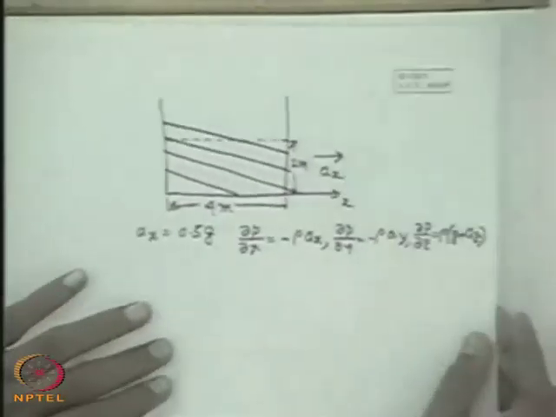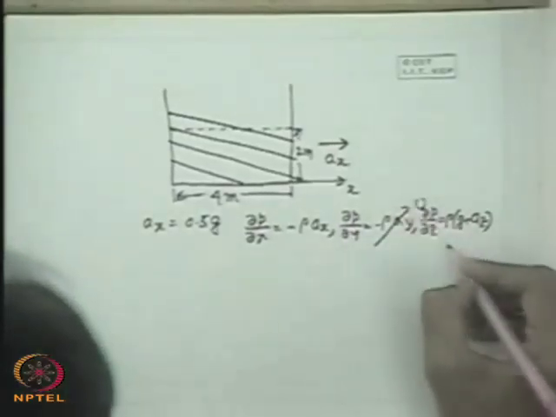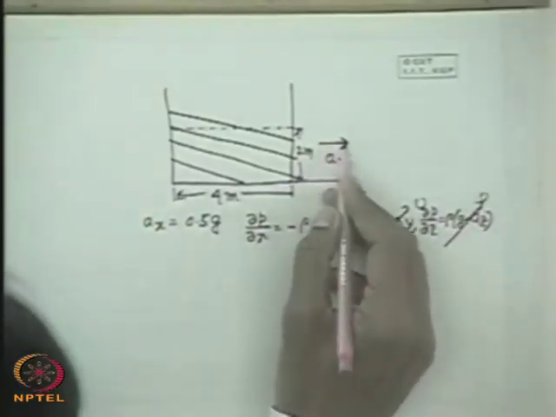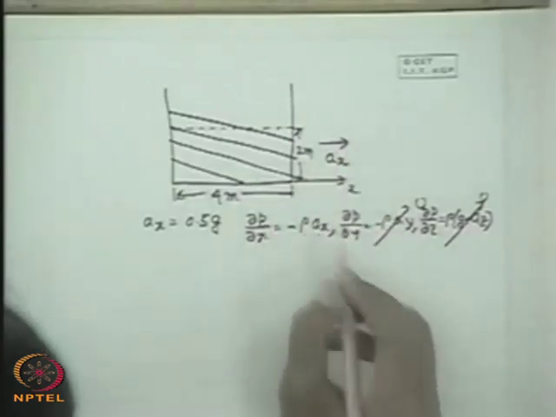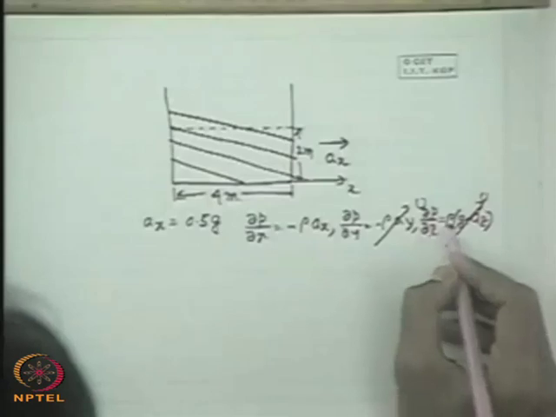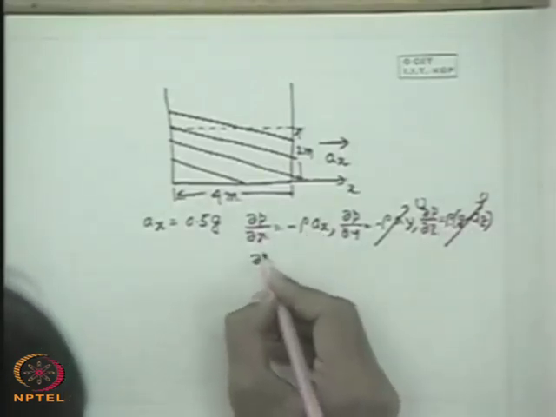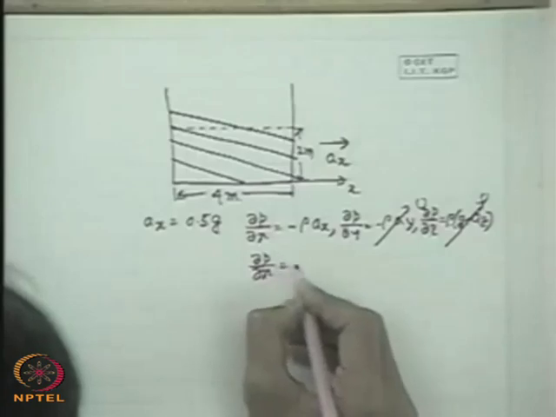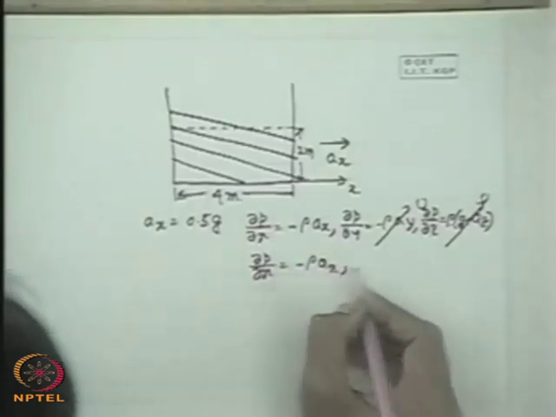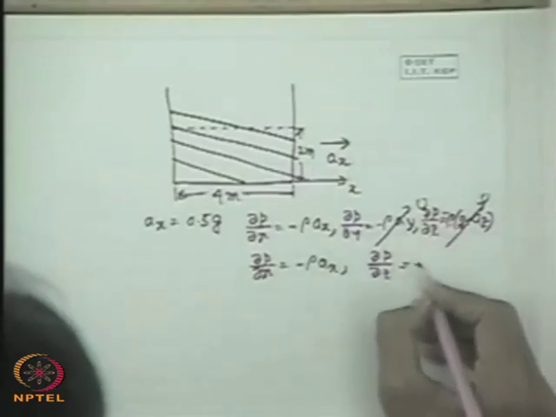Well, g plus az. So here there is no ay, it is zero, there is no acceleration in this direction. So del P del x is minus, no, sorry, az is 0. So del P del z is minus rho g. So del P del x is minus rho ax. So here del P del x is minus rho ax, and del P del z as usual, even if there is no acceleration, it is a minus sign.